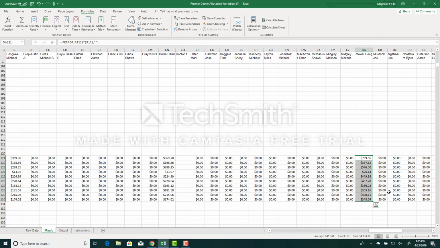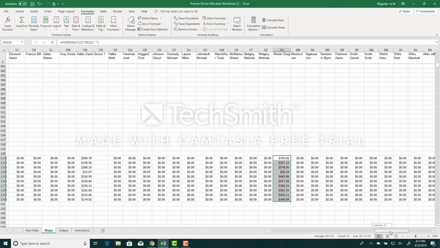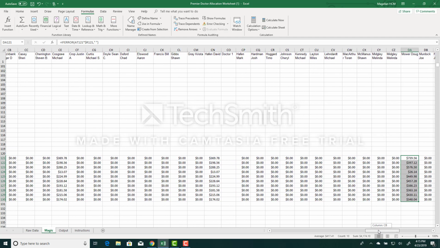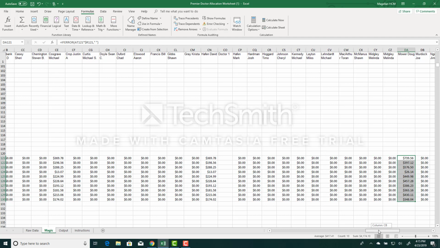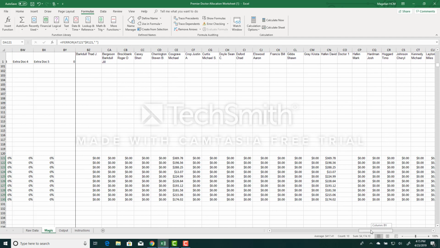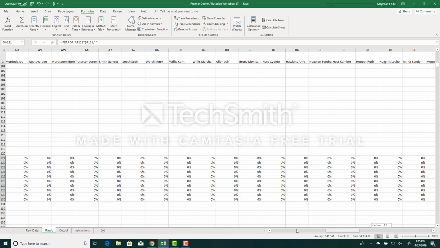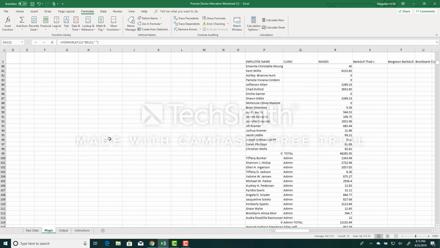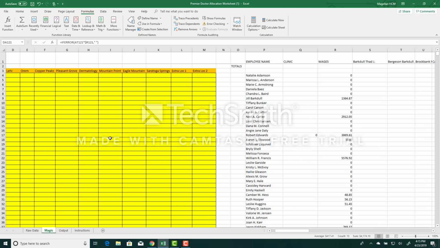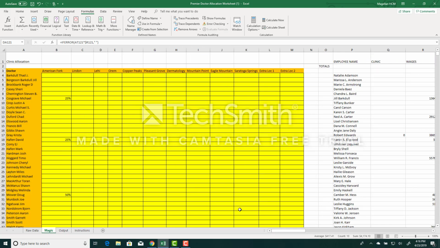Okay, so this is kind of a lot of information that you won't use. This isn't very usable, but again, I just think it's good that you see kind of the guts of this, and so you can kind of understand the logic behind everything. Okay, so what I'll need you to do, in order for this spreadsheet to work correctly, is come in here and, for each of these locations, allocate the wages associated with that location to the correct doctors.